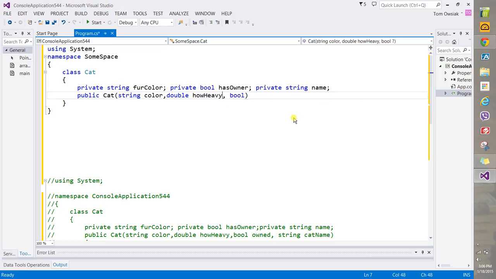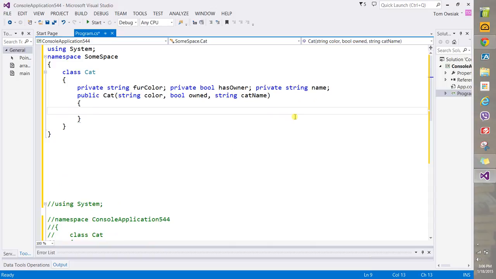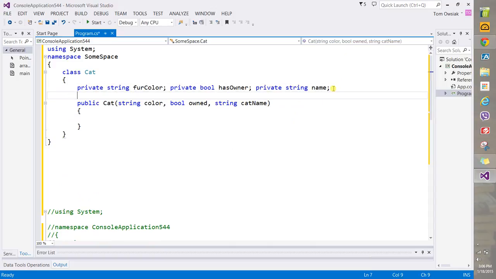Let's delete the how heavy one. That's the one that we don't need. Okay, bool owned and then string cat name like this. So when you make cats using this template, we'll have to specify the color of the fur, for example, whether it has an owner or not, and then the name of the cat.